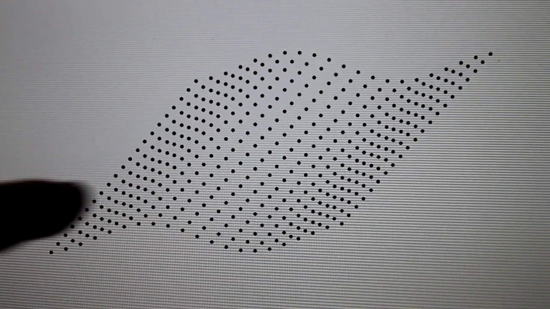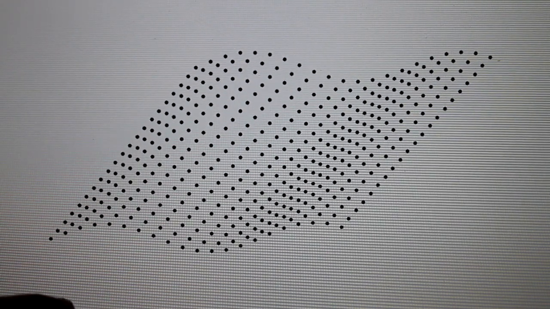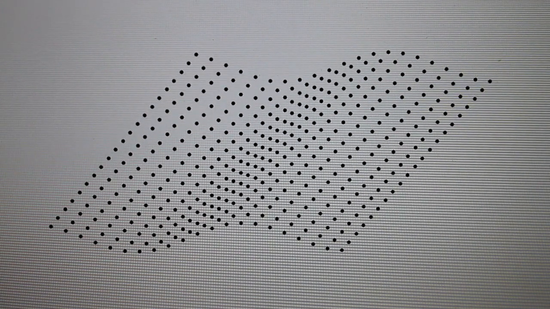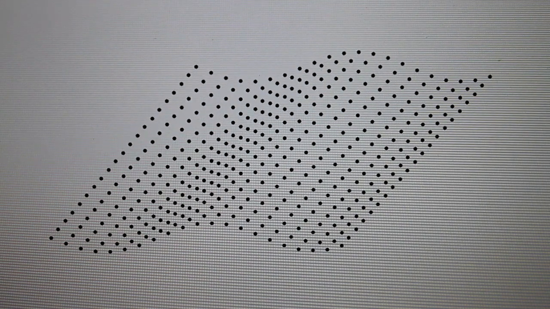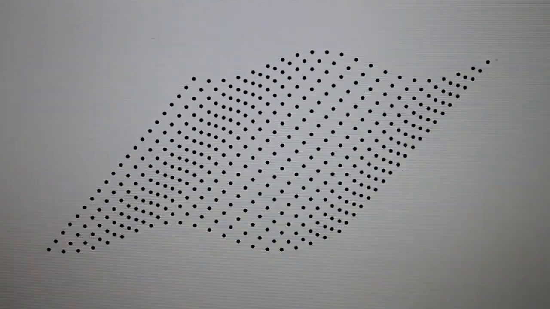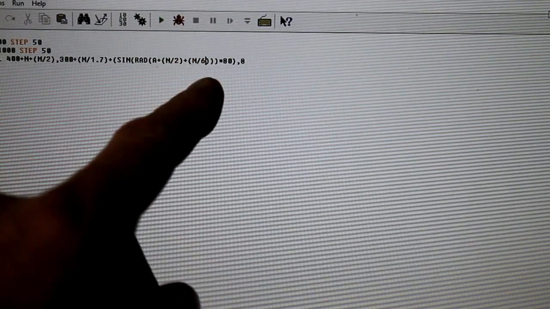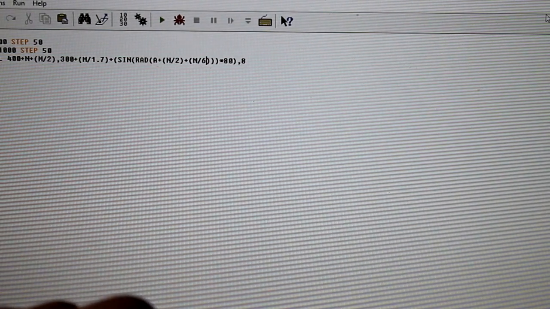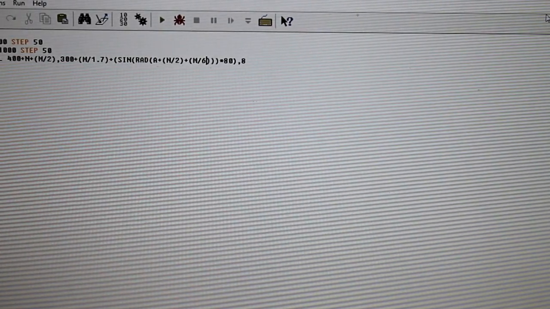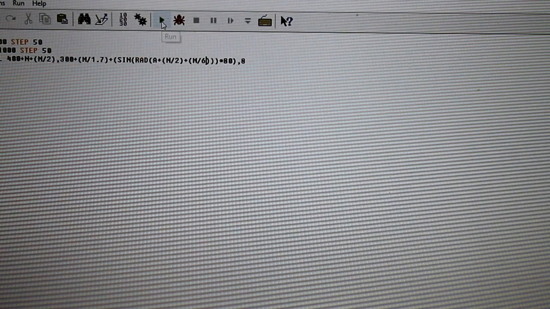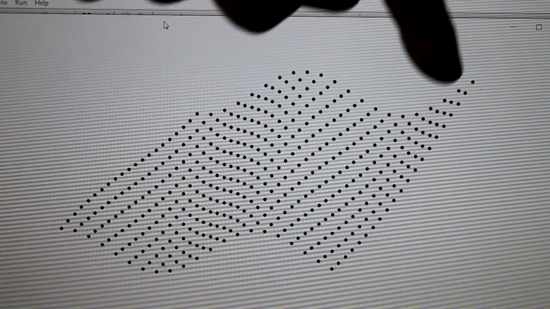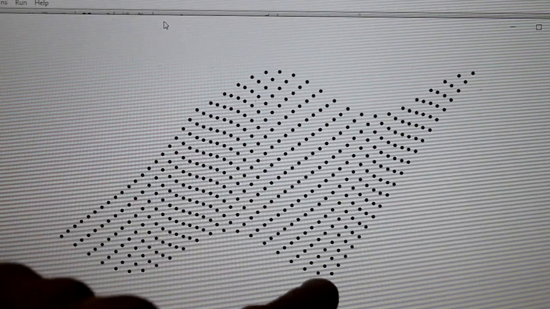Well, I've got no pausing on the emulator. It's just the program running full speed, and that's the best it can do, look. Which is slowing it down quite a lot, doing all them circles. Just put in another component in the equation. The angle will change as it goes higher now, as well as changing across that way. It will change upwards. So the difference won't be the same all the way up there and all the way up there. Just for a bit of fun. So you can see that's a different angle to the one down there. That's at the bottom, that's at the top.